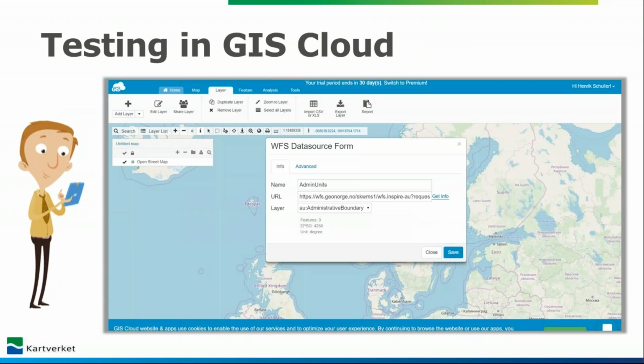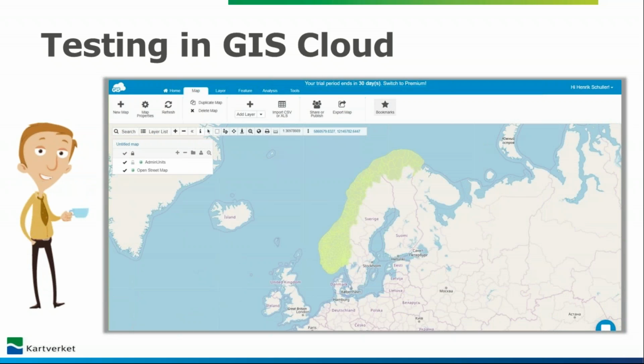And then we tried the same thing in GIS Cloud, and he hit the get info, and he realized it said 0 features. But he hit the save button, and it started loading, so he got his hopes up. And then we sat down with a cup of coffee because this took maybe 10 minutes before this showed up. And it works, even though it's a complex schema.